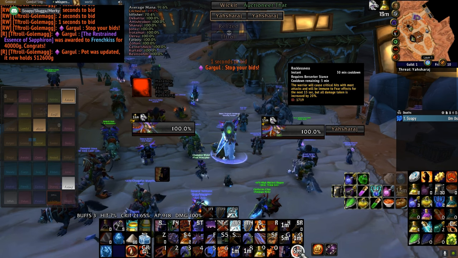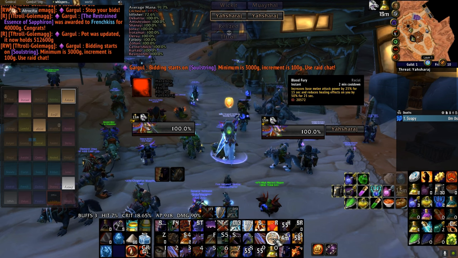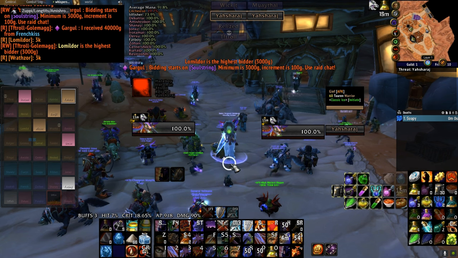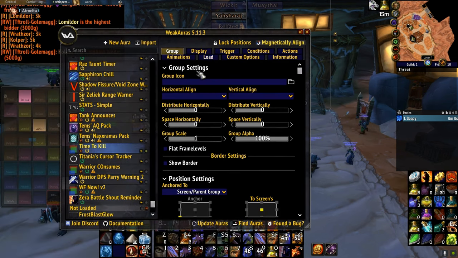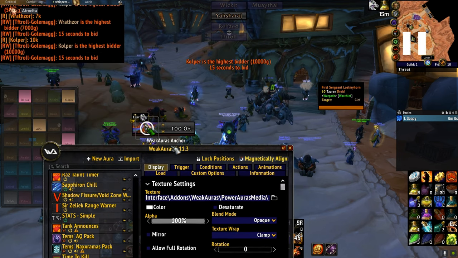So what do we have next over here? Titania's Cursor. Very, very simple WeakAura, which makes a white circle around your mouse, just so you don't get lost. If you don't see your cursor, this will help you. This will help you a lot with your cursor. So yeah, that's what Titania's Cursor Tracker does.